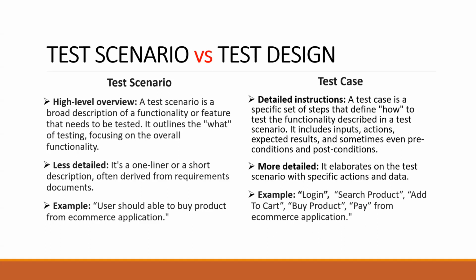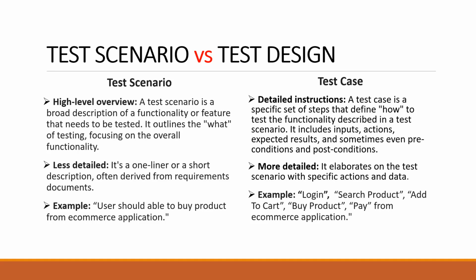So here I am taking the example for the same scenario. Now you can see that for achieving this scenario, to buy a product, the user must be logged in. This is one feature we need to test. Then the user should be able to search for a product. This is another feature we need to validate, or design test cases for.